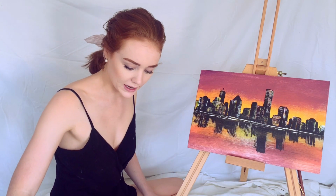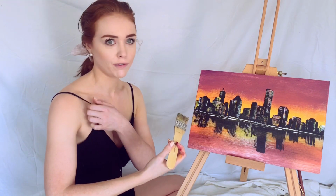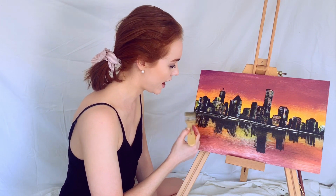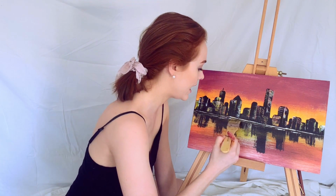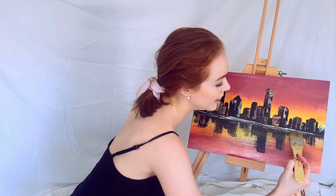This technique is absolutely coined by Bob Ross to create this water effect, which is so effective, as you can see. So he's got some great tutorials. I have watched more hours than I would like to share watching his technique, and there is so much that you can learn from this truly incredible man.